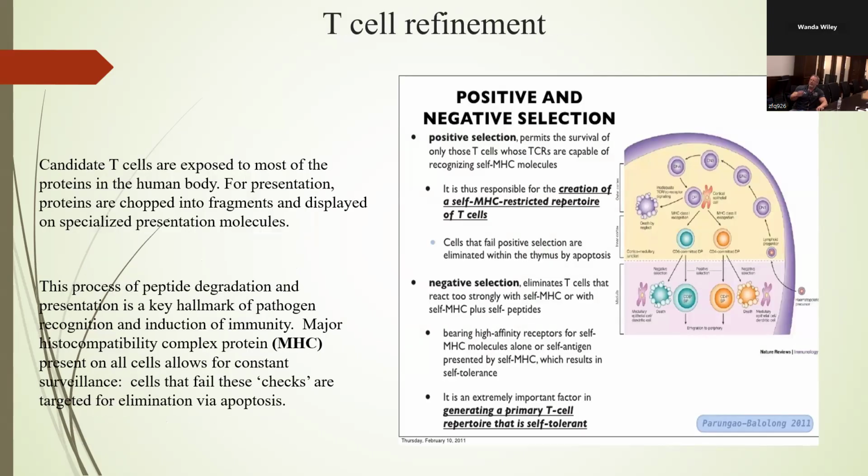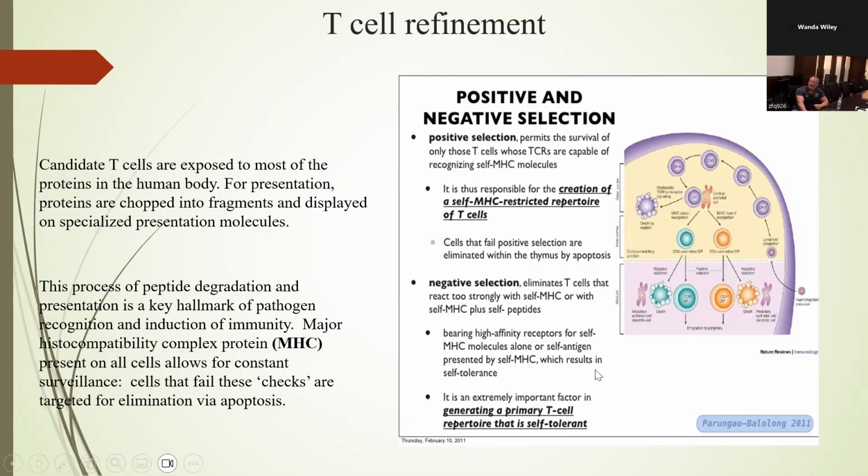We've kind of already talked about this process here, but again, this is just reinforcing the positive and negative selection component. If you do end up taking immunology as a standalone course at some point, this is one of the hallmarks of immunity, understanding this process of positive and negative selection. So if you're somebody looking to take immunology in the next year or so, or maybe you're going to take the MCAT or the GRE or some kind of test to get into graduate school, this would definitely be a slide you want to spend some time familiarizing yourself with, because positive and negative selection is a very important component of immunity and of understanding how T cells work.